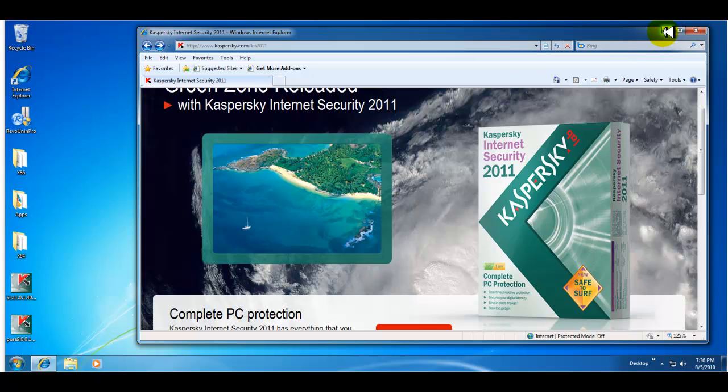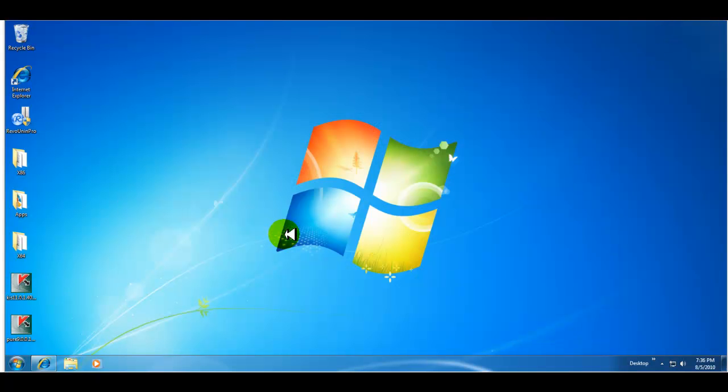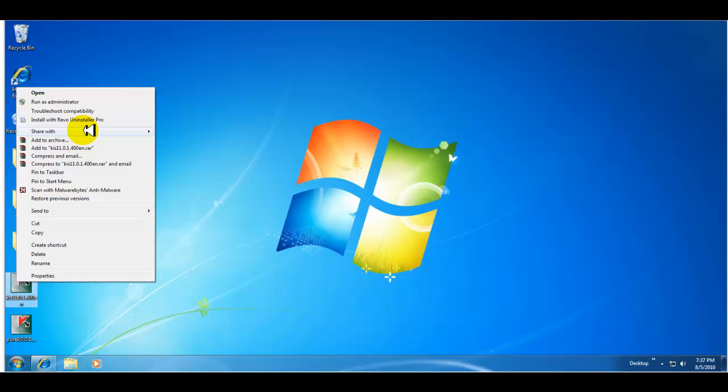One of the things that it has is a virtual desktop. Not only a sandboxed browser as the previous version had, but for 2011 you can virtualize your whole PC, your whole desktop. So I'll show you that. That is one of the features that I love about the 2011 version.